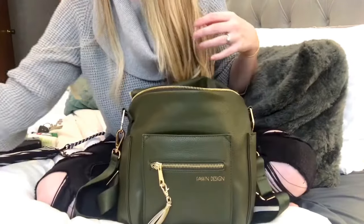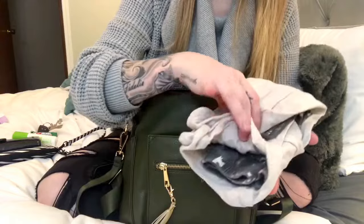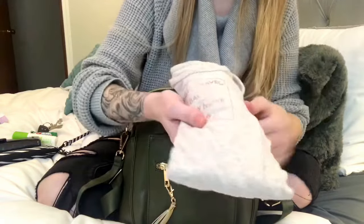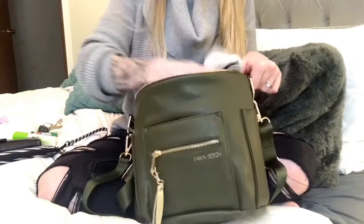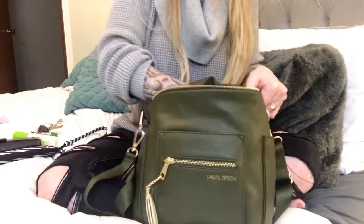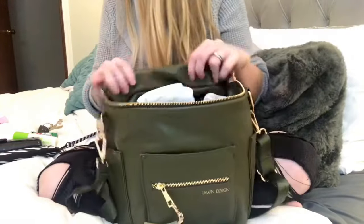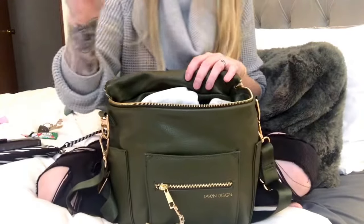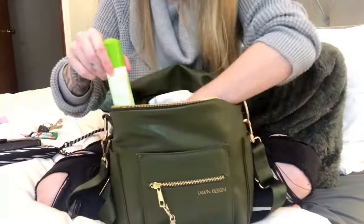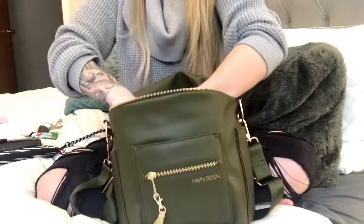Then I'm going to pack up a pair of leggings and a shirt, so a little outfit. I'm gonna put that in this side pocket, just rolled up. Fits really well, right there. Then in the other side pocket, I'm gonna put our baby Gannix. Perfect.